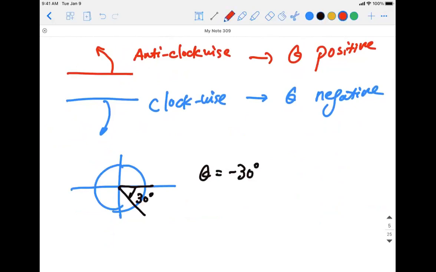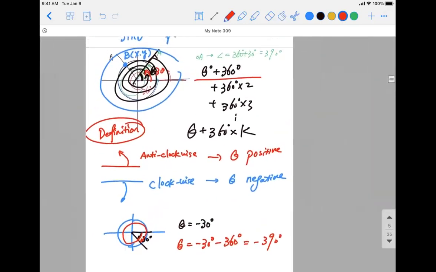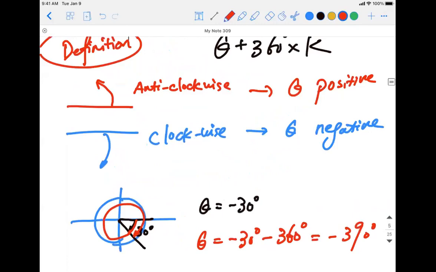But what if I want to go here, I take another 360 and then go back. Theta is going to be minus 30 degrees, minus 360. So the more you rotate, the deeper, like the absolute value of this negative guy is going to increase, but the lesser the angle will be, right? It's 390 degrees. So if we do a quick comparison, it looks like the positive way, the negative way, they're pretty much the same thing, right? Just as long as you rotate, you will have positive or negative. So far, so good. I think this is very understandable.